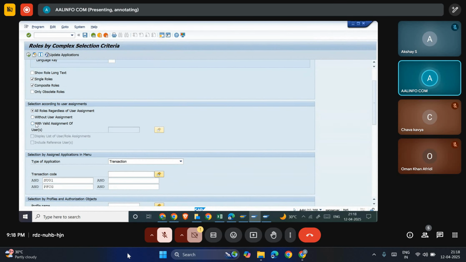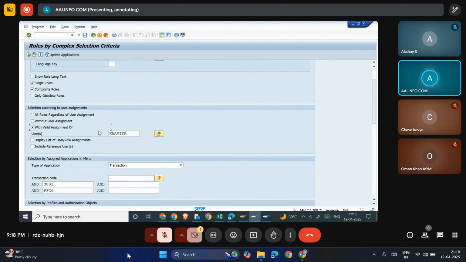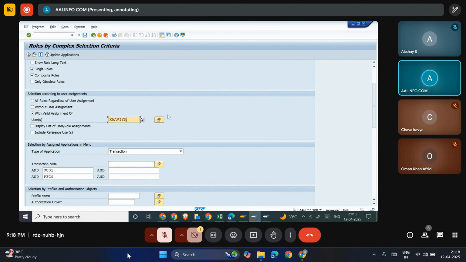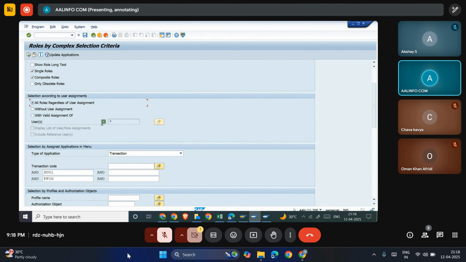Then here also some idea. In case you want to check whether, with these many accesses, this role is assigned to any user. If you want to see a specific user, then you can keep this basic user. If you keep the star, it will check any of the users, with valid assignment for any of the users. But if you use this one, it will also tell you the list of assignments.